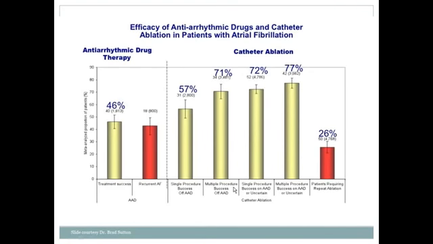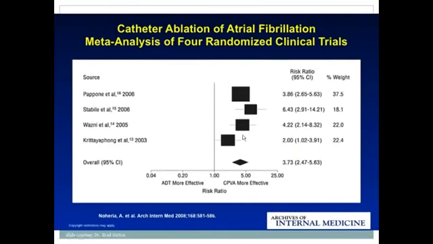Then if you use a single procedure with an antiarrhythmic drug, it's around the same, and multiple procedures with an antiarrhythmic drug altogether is about 80%. I think the numbers we manage here at the University of Louisville are about a 70-80% success rate. And it really depends on the type of patient. Paroxysmal patients, it's very successful, you know, and if they don't have a huge left atrium, the success rate can go up to 90% or so. Chronic atrial fibrillation, dilated hearts, sometimes we don't even try it, and the success rate is as low as 50%, just a flip of a coin.